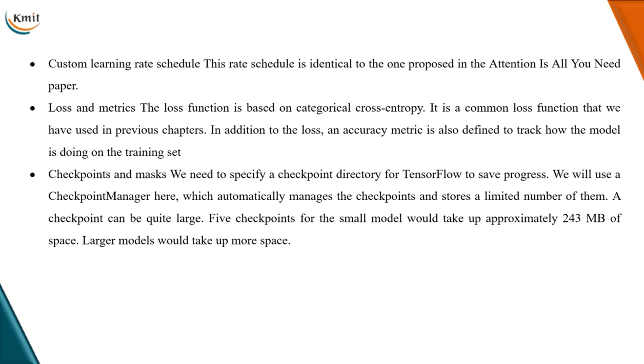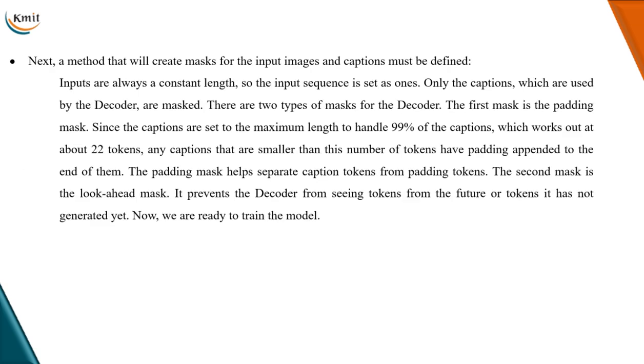We need to specify a checkpoint directory for TensorFlow to save the progress. We will use a checkpoint manager which automatically manages the checkpoints and stores a limited number of them. The checkpoints can be quite large. Basically, 5 checkpoints for the small model would take approximately 43 MB of space. Larger models would occupy more space. Once you're done with all this, we go for custom training, similar to the customization of the summarization model.